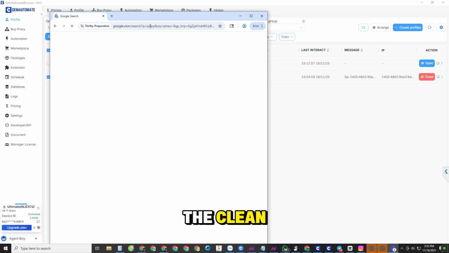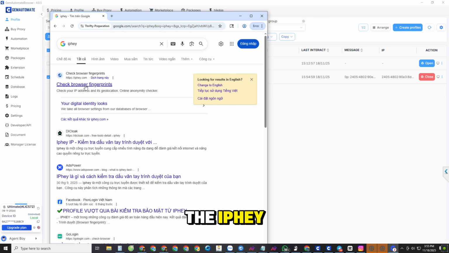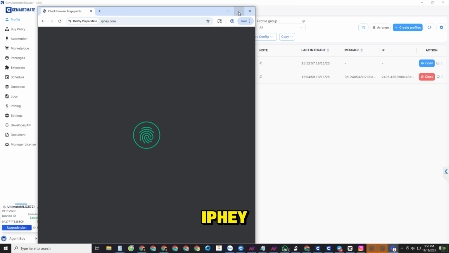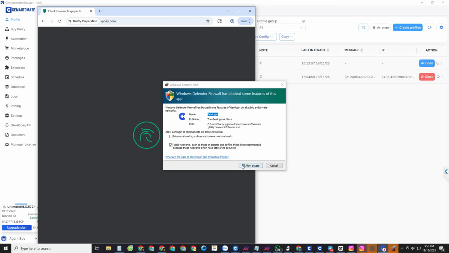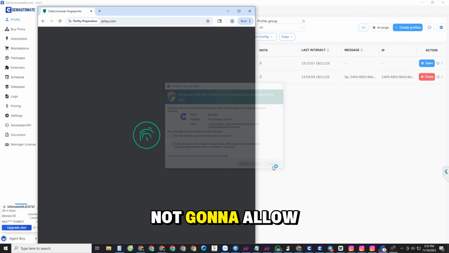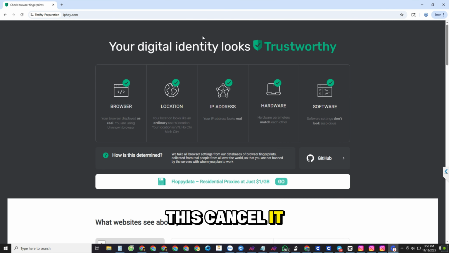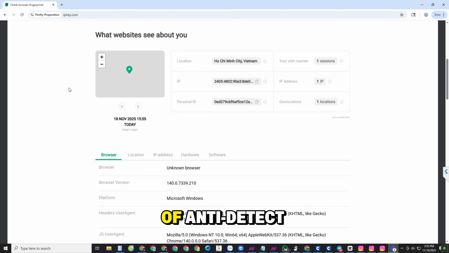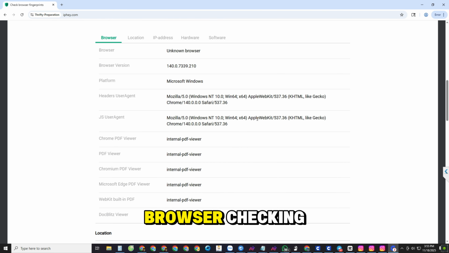You can check the cleanliness of the anti-detect browser on iphey right here. Now we're not gonna allow this, cancel it. Okay. So this is the trustworthiness check of the anti-detect browser.